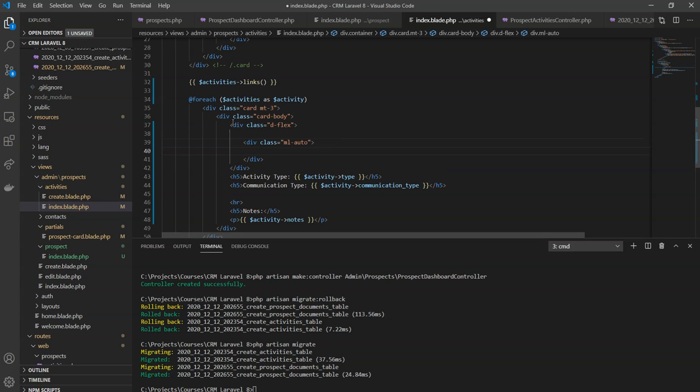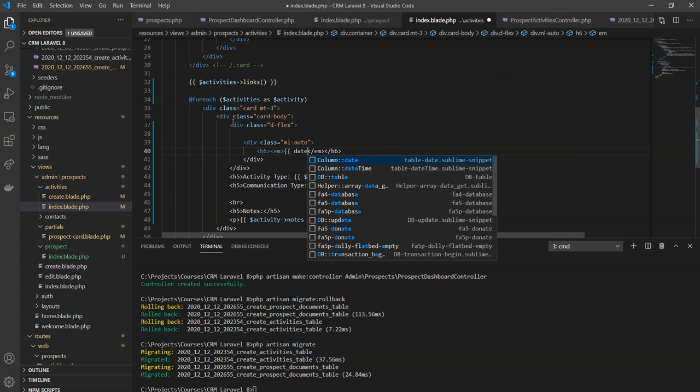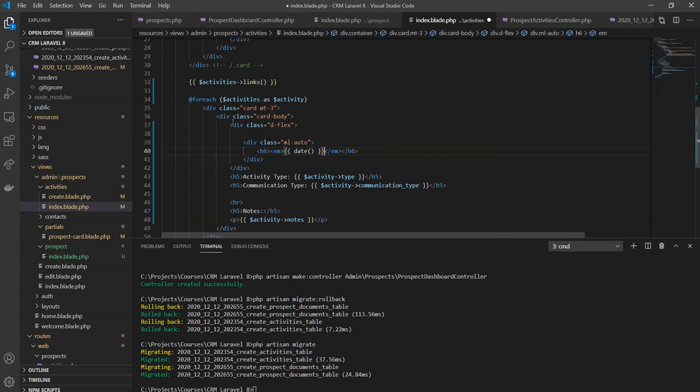And what should we do? We'll say this size of H6. Emphasize. Let's see here. We'll say date. And we'll throw the date in there, right?